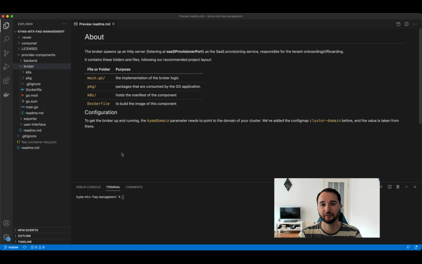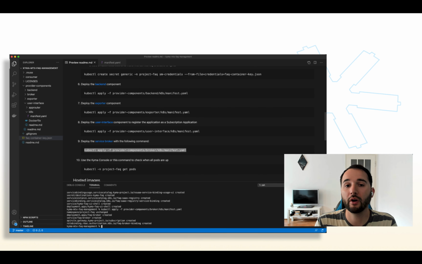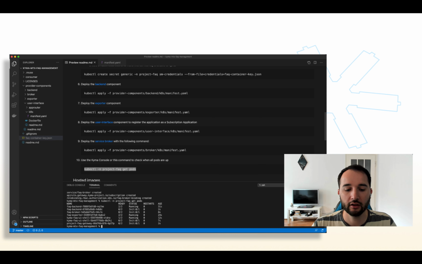You guessed it, this is also an application written in Go. You'll notice this went very fast, but it doesn't mean that it's done. So it just means it started the deployment. And when you run this kubectl get pods, when specify the namespace, you can basically get the status.